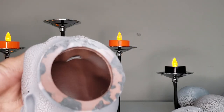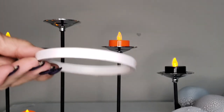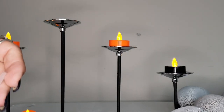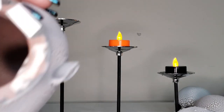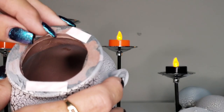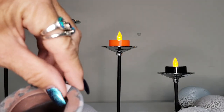So the bottom of the doll heads have a nice flat section, and I'm just going to take this Dollar Tree double-sided tape. So I've just cut little sections of it and put it all the way around the edge of the bottom of the head. And then once you peel it off, you've got this sticky double-sided tape.